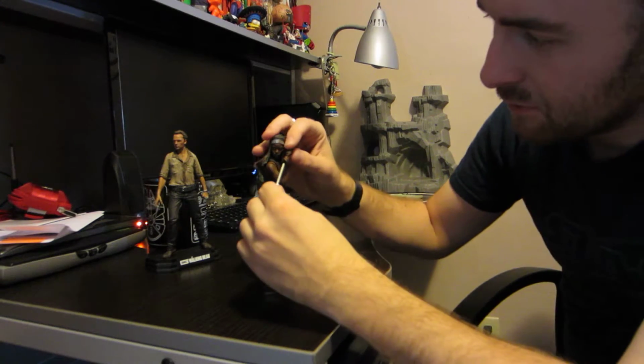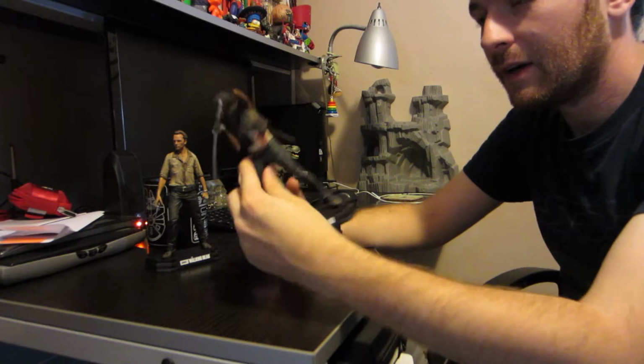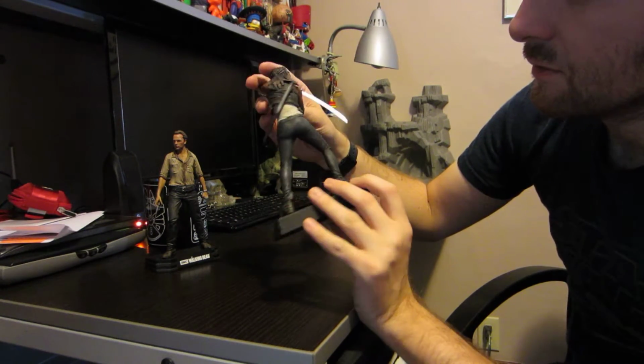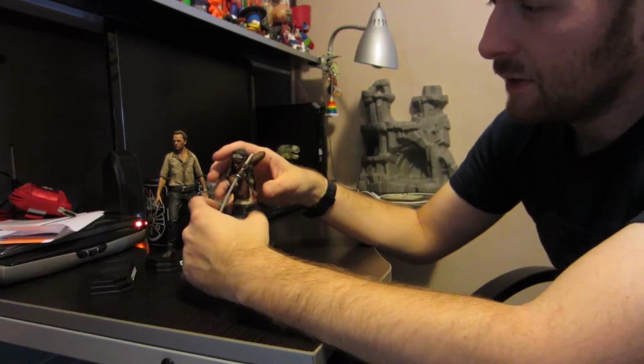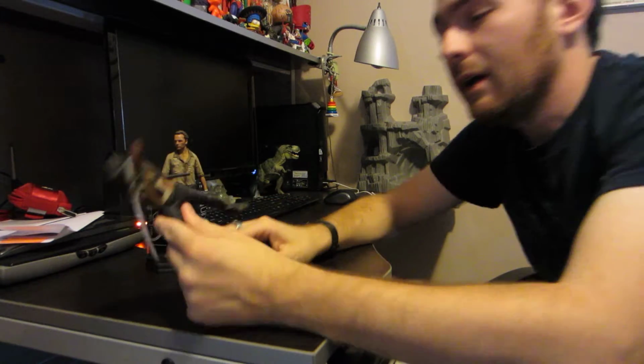I don't know if you'd really need to with the pose, but it seems like something they could have added. But this one in particular, I like the sculpt on it. Just looks really cool. So taking off the base there too. Sword looks cool. So yeah, I really like these.